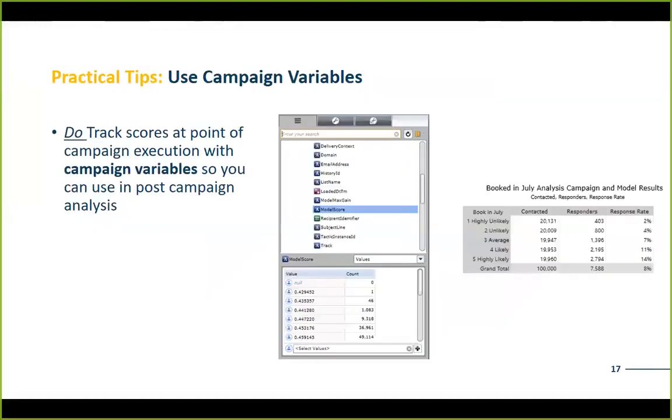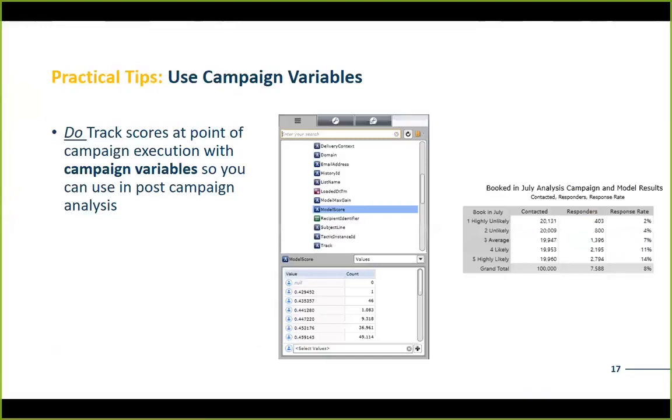And then finally, in terms of practical tips, make sure you use campaign variables. So in the campaigns I showed you earlier, I was recording somebody's segment that they were in at the time of campaign execution. Probably even better, you can actually record somebody's model score at the time the campaign was executed. That gives you maximum information, because that model score will be stored in the contact table. So when you come to report on people's performance by their model score, you've got that information available, so you can really use that to understand the uplift or not that the model was giving you. So definitely make use of those campaign variables.